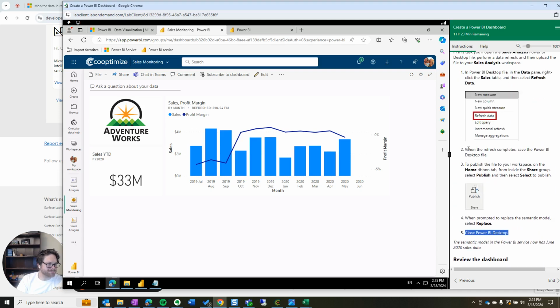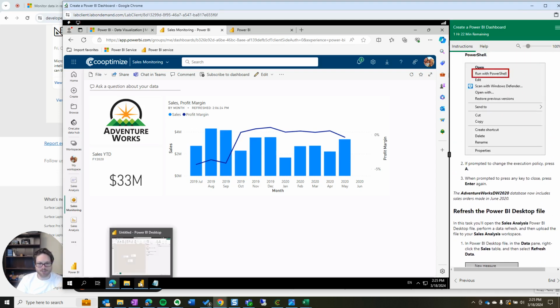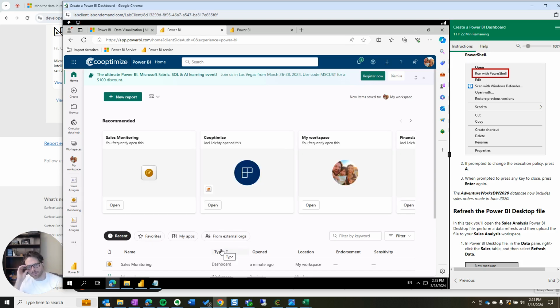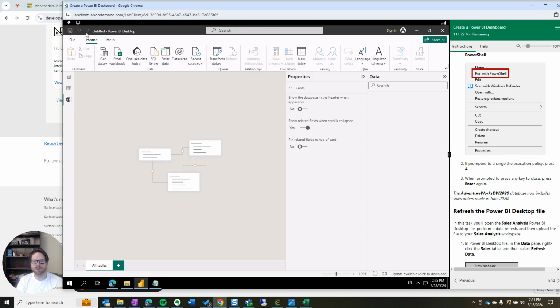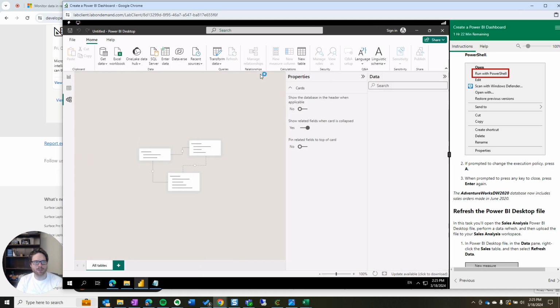Close Power BI Desktop. It's almost like just opening Power BI Desktop is supposed to give me what I need. I don't see it here. In files, this feels like it's what I want, but it's not there.